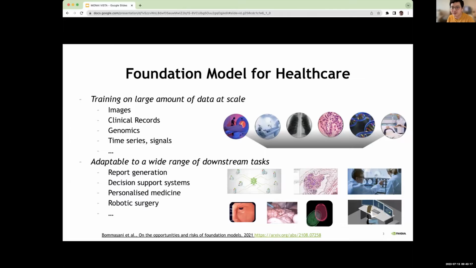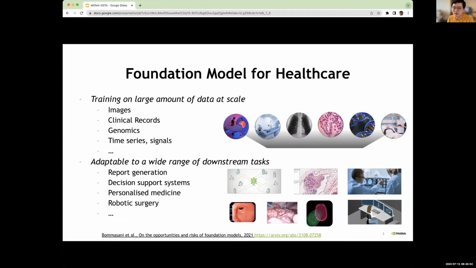So the concept of foundation model is not new. There's the idea of transfer learning that has existed for a long time. That is, pre-train the model on a data set and transfer the domain knowledge to new tasks by fine-tuning on the new data set and target. More recently, this idea has become popular as large language models show very promising results, being trained on a large amount of data. The outcome is significantly better than previous models trained on smaller data sets.